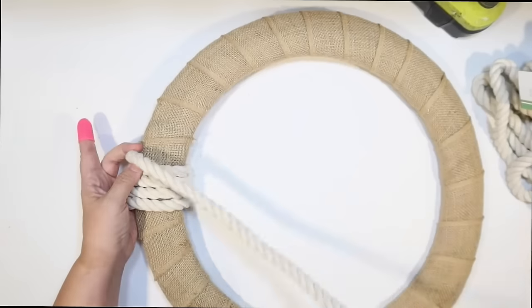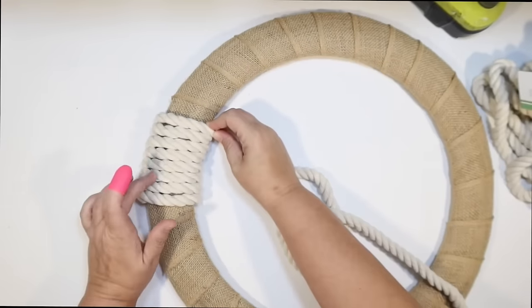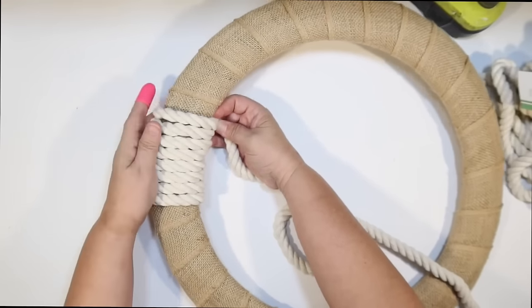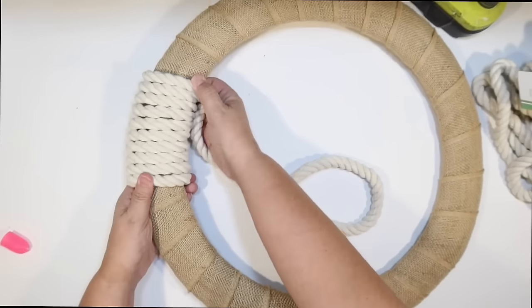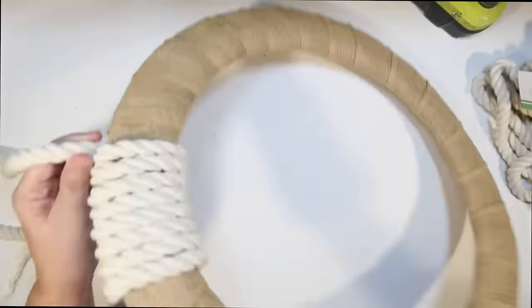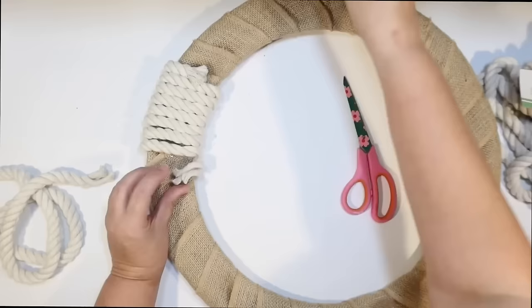I'm not gluing it or anything like that. I just glued the end. And then I'm just trying to feel about how many I want to go. I think 8 is going to be really good for the size of mine. I did try 10, which is what it will look like with 10, and I thought that was maybe a little bit too much. So we're going to go with 8. So now I'm just going to cut it here on the back and glue that end down as well.